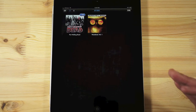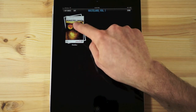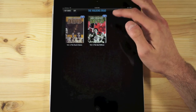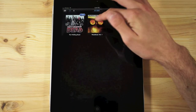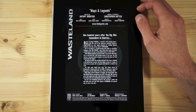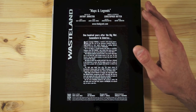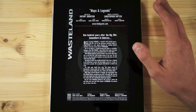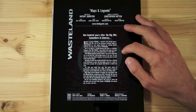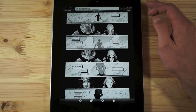Reading comics in any of these three apps works exactly the same way. I happen to be in the middle of Wasteland, and it will remember your place — you can see the page tilted to indicate where you left off. If you go to a series you haven't started yet, they won't be marked. One thing you'll notice, very different from iBooks, is that this works more like a PDF — one page per screen. In full screen it looks really nice; just tap the center to bring up the controls.